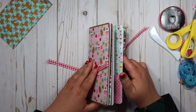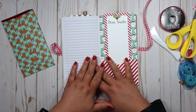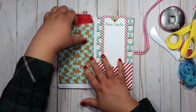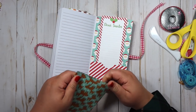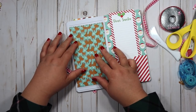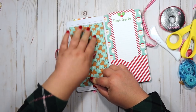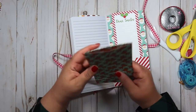Okay, so now I want to show you what we're going to be doing with this envelope. So in the middle of the planner, I also have this cute thing over here. I thought it would be fun to put a receipts envelope. I'm going to tuck it in here, kind of leave it like this, and then actually glue this down to the page. So that way when you get receipts and stuff, they can be stuck in here and they'll be nice and safe.